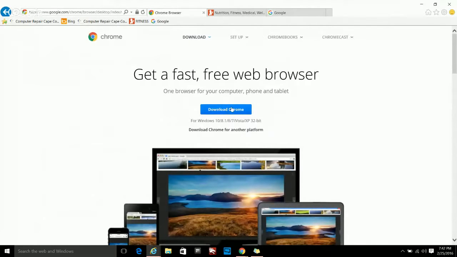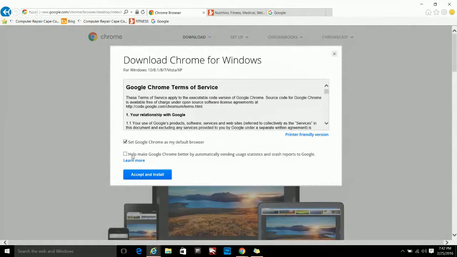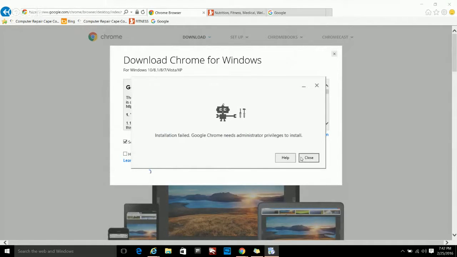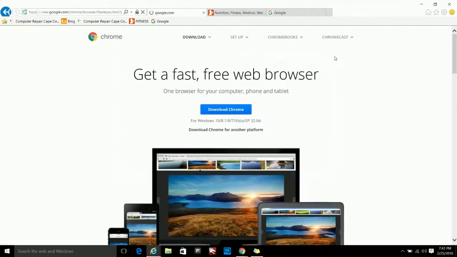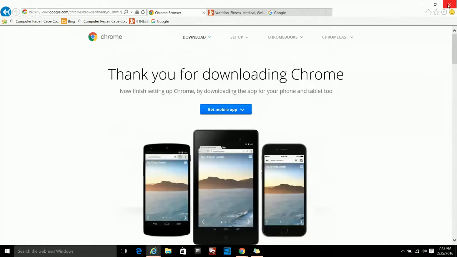And you can hit the download Chrome button and it'll automatically start working for you. So I canceled it there. And when you install Google Chrome, if you have a bunch of favorites on Internet Explorer, it'll ask you if you want to import those over to the Google Chrome browser. So you don't have to worry about saving your data again.